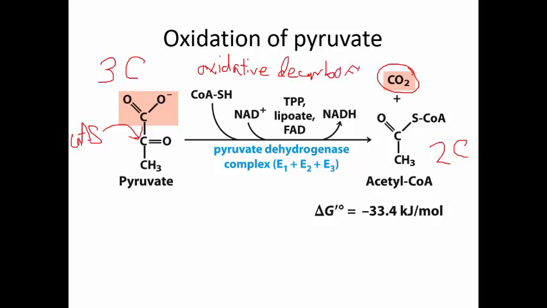I think it's helpful to sometimes classify things. You don't necessarily always want to stress about it, but classifying can help you recognize when you see new things. This is an oxidative reaction, a redox reaction, and we see here's our NAD plus and NADH. And it's a decarboxylation because the CO2 leaves. This is performed by a complex called the pyruvate dehydrogenase complex. We're not going to focus on the mechanism here. We will come back to this in term 2 and talk about that if you're taking that course.